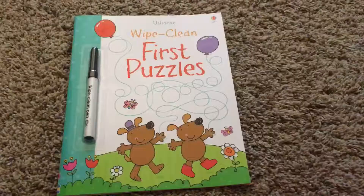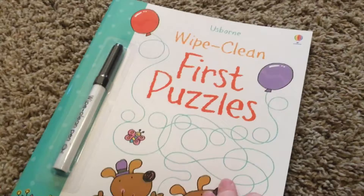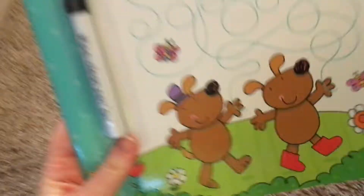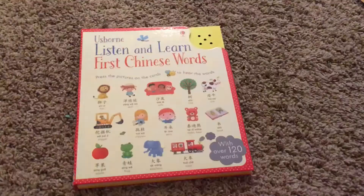These wipe clean books are so perfect for little kids — it seriously keeps my kid busy while I'm cooking or doing anything I need to do. You just cut it right here, pull the pin out, and put it back in the same place every time. The pages are really nice and thick so they can color on them a million times and wipe them clean. It prompts them to do different doodles depending on which book you pick. The first one I got was the alphabet and it taught my two-year-old how to trace the alphabet.